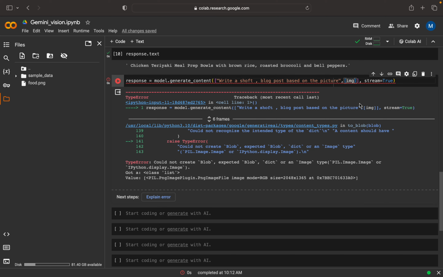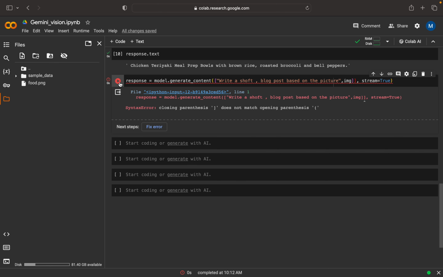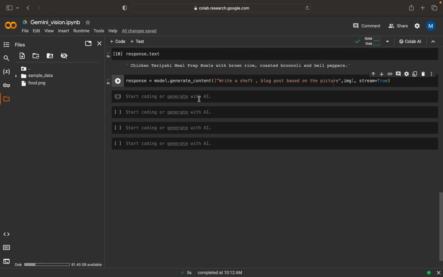Here I am giving an extra bracket, so still have issues. Let me correct this. Now it seems to be working fine. Earlier I had some issues with these brackets, the square bracket. Now we can print response.text.